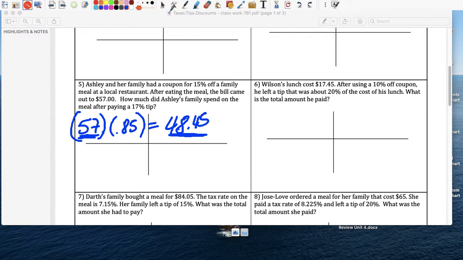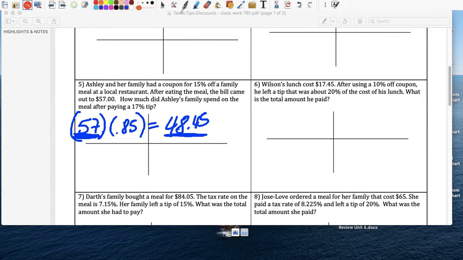Technically, I don't know if there's a right or wrong. I would tip the waiter on the $57. The idea is that waiters depend on the tips, right? That's how they make their living. I'm pretty sure there's no law on this or anything like that, but I guess the right way of things is to tip them on the original price.